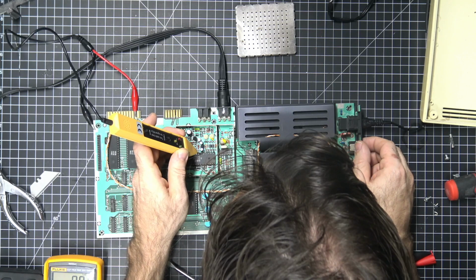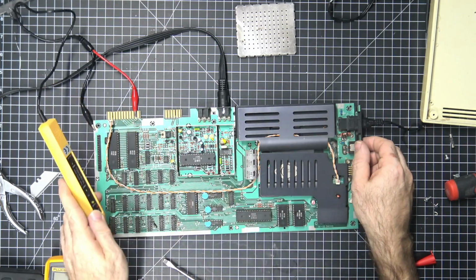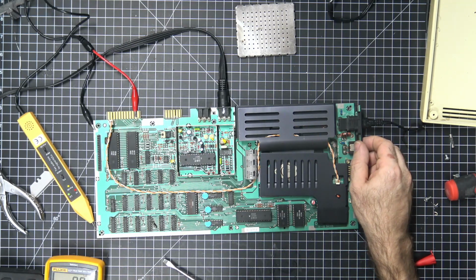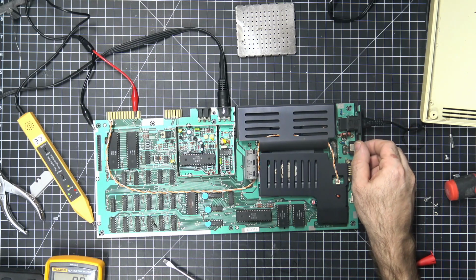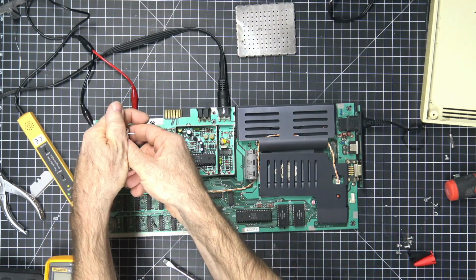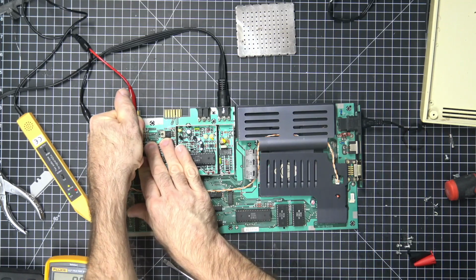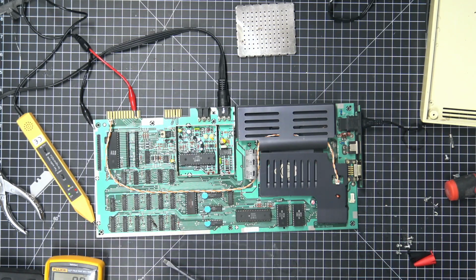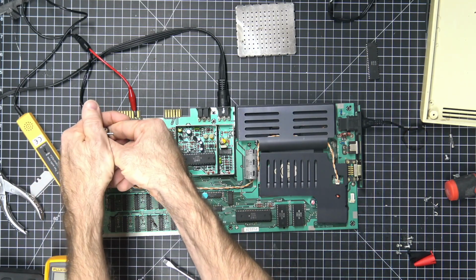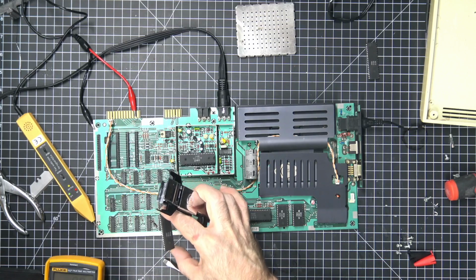Not sure. So there's a clock pulse being sent. So I'm going to take a guess here and remove the 6522s. Wow. Some crazy strong socket. Almost wrong. Okay.